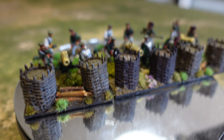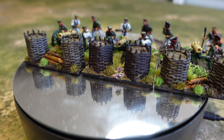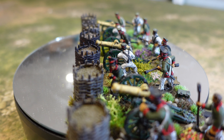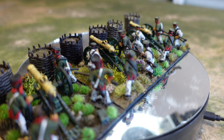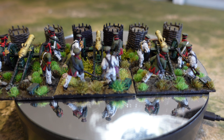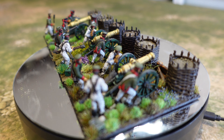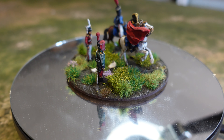Pulling back a bit, you can see I now have a full Russian large battery and they all look like they belong together. The tufts are a bit different on the middle one, which is the new one, but I went back in and touched the others up, matched the green, because I wasn't happy with the previous green or the skin tone. They had a good rework, they look consistent, and they're not perfect but they'll do nicely. Now I have a Russian large Napoleonic battery for my Black Powder games.